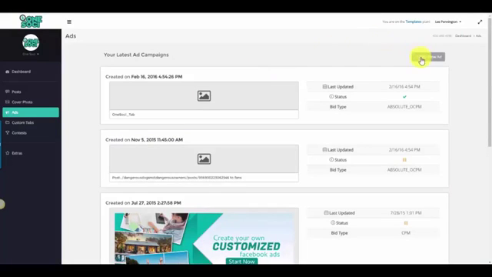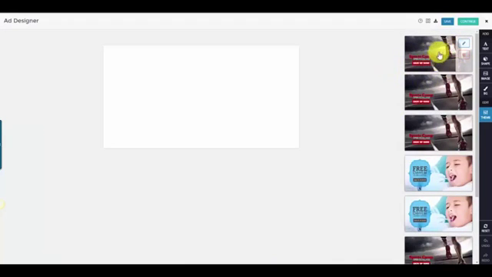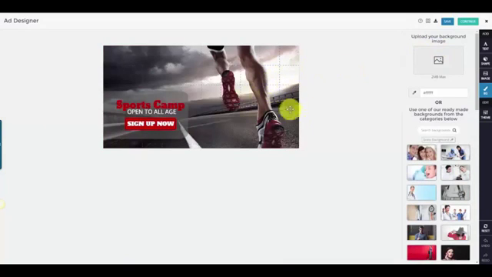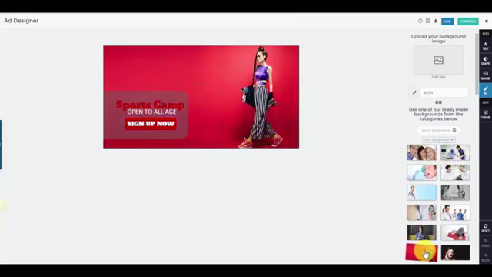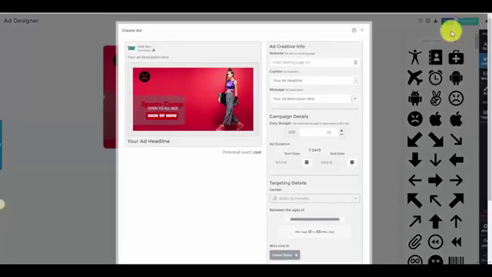So how we would do this, we'd go to create a new ad. Again, I can create from scratch, but let's say I'll just choose this one template. Same sequence: if we want to change the background or anything on it, it's very simple to do. Simple to change any of the text. I can add anything I want, shapes, backgrounds. Okay, and then I'm going to continue.